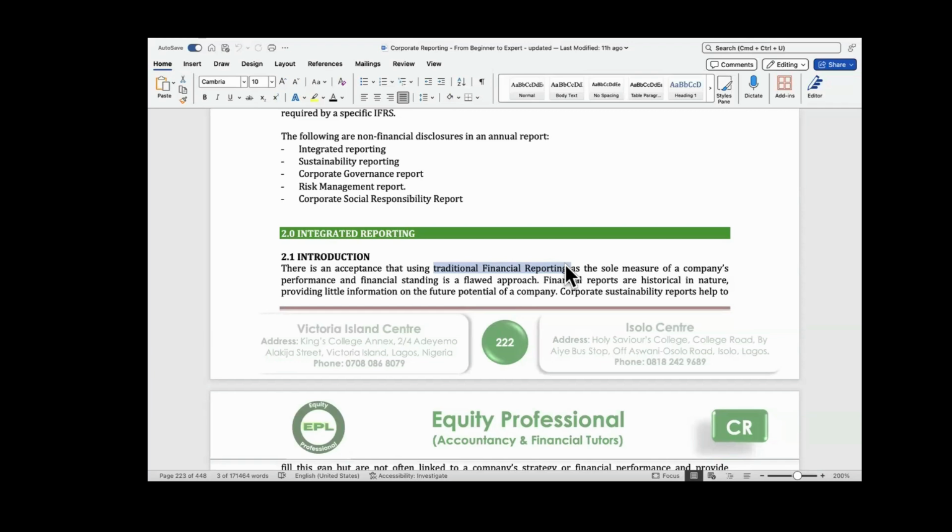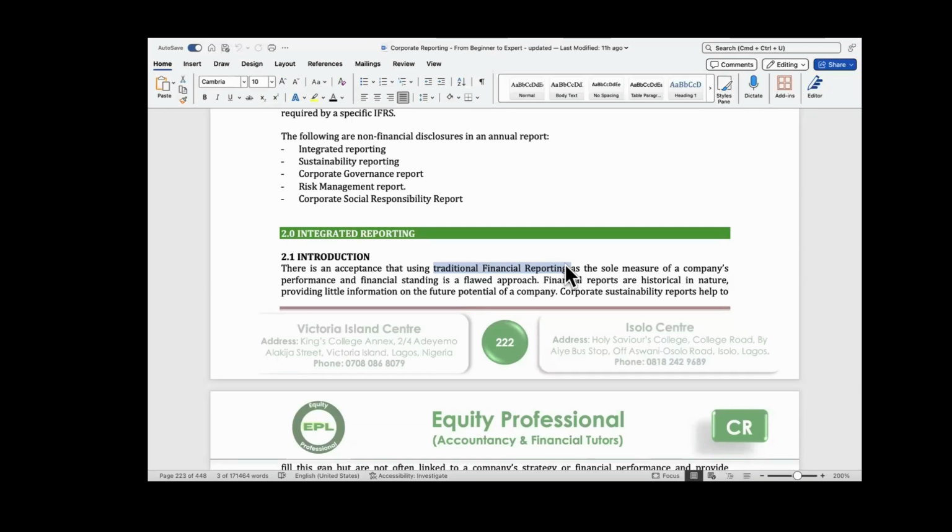So some set of people came together and said that, yes, it's good to tell entities about what has happened to us, about our stewardship, about the money investors have given to us, what we have done with that money. The way we are reporting right now is okay, but we can go beyond that. Rather than just focusing on historical data, why don't we present information about the future? Why don't we explain to the users that this is how we create value. This is how we preserve value. And as a result of our strategy, some of our value has been eroded, or some of our value has been enhanced. That is the entire story around integrated reporting.